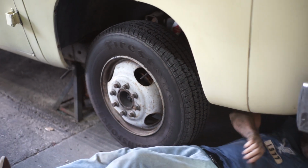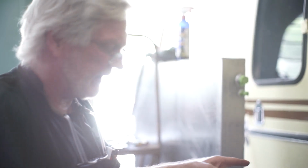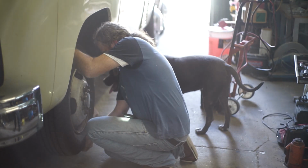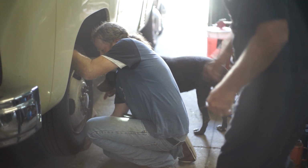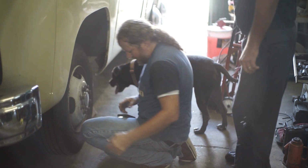Now what we just checked was the wheel bearing, and we'll check the lower ball joint in a second. We checked the tie rod. And now over here, we're going to do the same thing. Grab the top and bottom of the wheel. No movement? Not like the other one. Okay, now grab it side to side. Any movement? All right, go up underneath there.